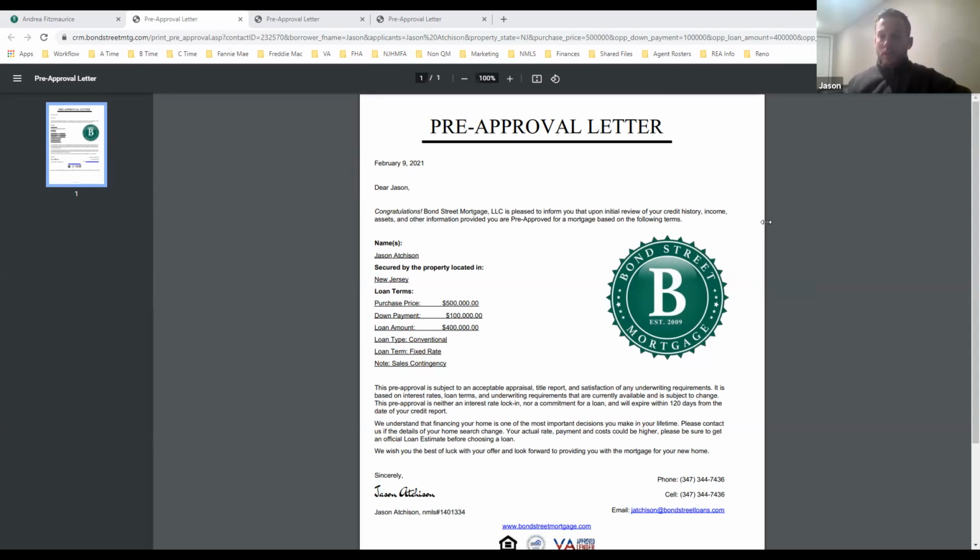And we go through that with each client. And then the other thing in regard to credit is a lot of people think that we look at the balances, like what's your total debt. We don't really care about that.